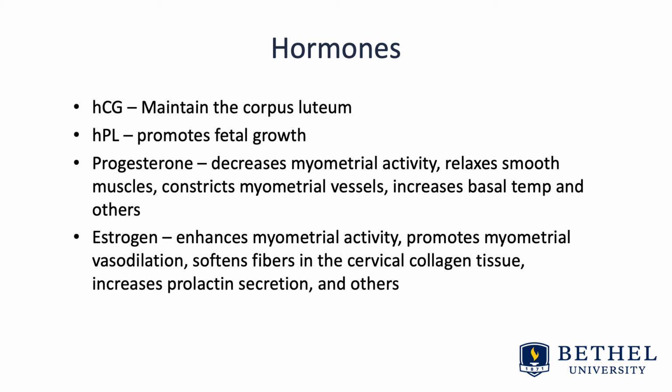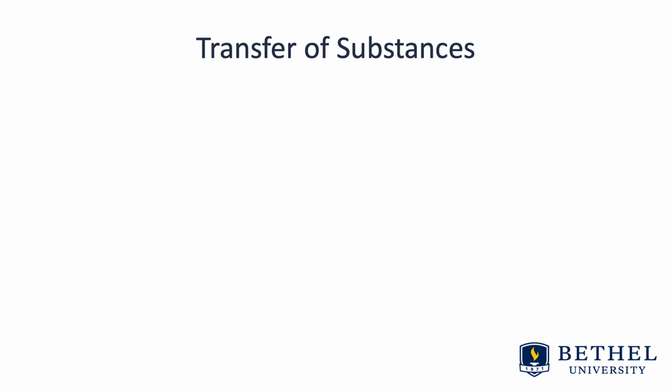So certainly we'll get into all of this more for pregnancy physiology, but for this lecture, it's just important to be cognizant that it's the placenta that's making all these hormones in order to help drive pregnancy physiology forward. It's synthesizing these hormones and then releasing them into the maternal blood flow. Okay, so transfer of substances through the placenta.